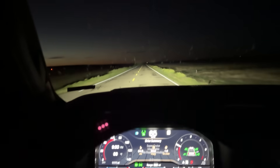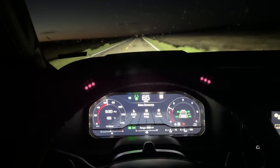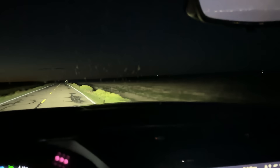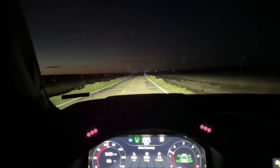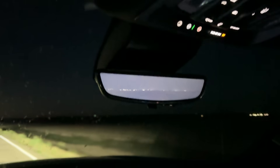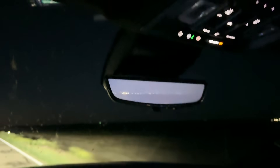I do have auto high beams on — there's high beams, not high beams, high beams. Auto detects vehicles coming towards you and turns your brights off, which is pretty handy out in this part of the country because you need the high beams and then you forget about them and blind people. Another thing I want to point out is the digital rearview mirror — what's nice is it actually dulls the light coming up behind you, so people's brights aren't as glaring in the cabin. It's a really nice feature at night.